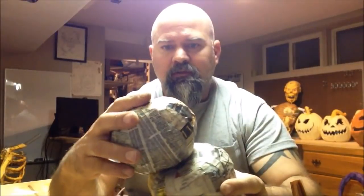Before I put these things together, I wanna put a thin layer of paper clay over these, just to smooth this out a little bit more. But I'm gonna try a different type of clay I've seen made. I have never played with it before, so we're gonna give it a try on this one.